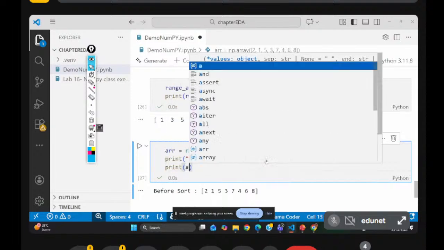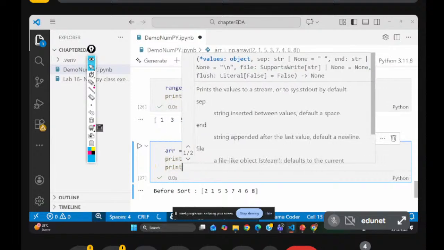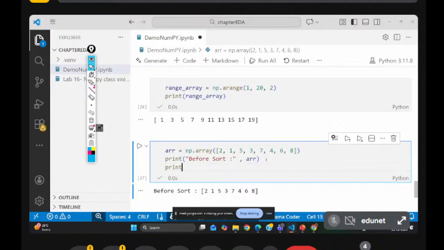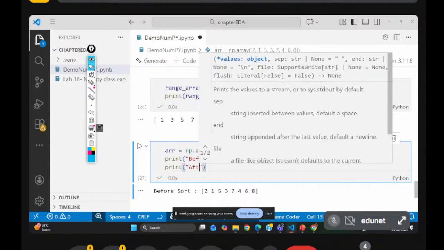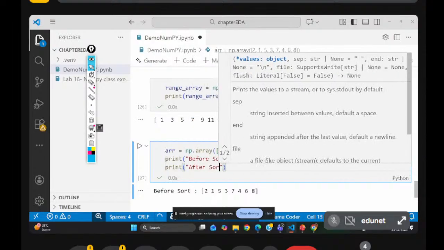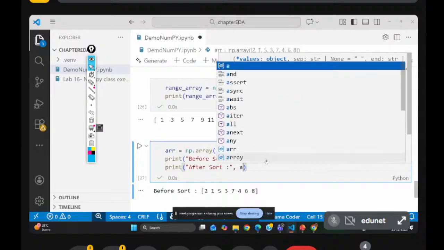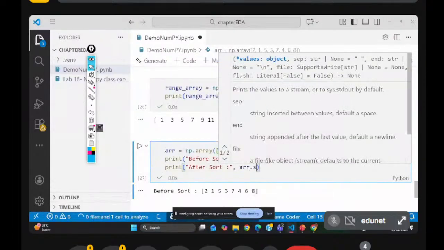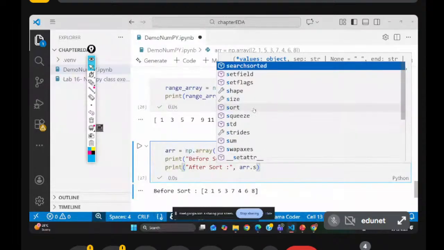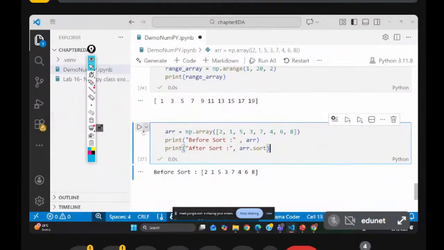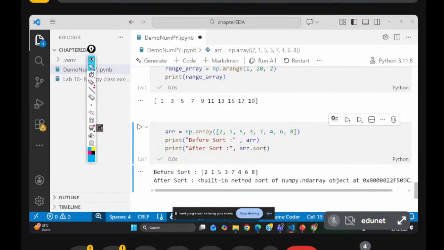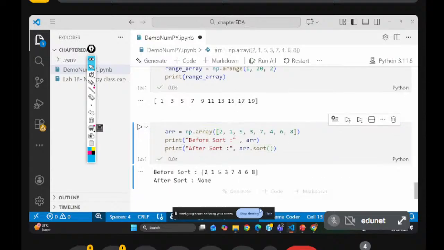Print after sort. Which method do we use for sorting? Array dot sort. Now you can see. Oh, just 1 minute.